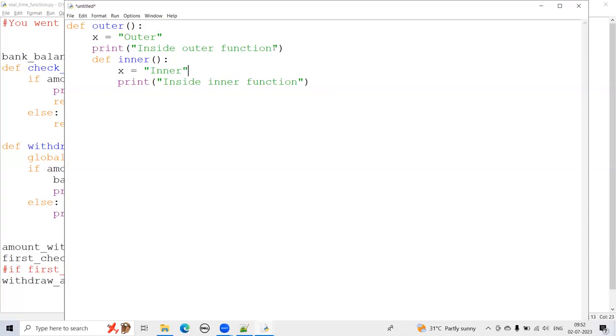Okay, and inside the outer function, the value of x is printed, and inside the inner function, the value of x is printed.